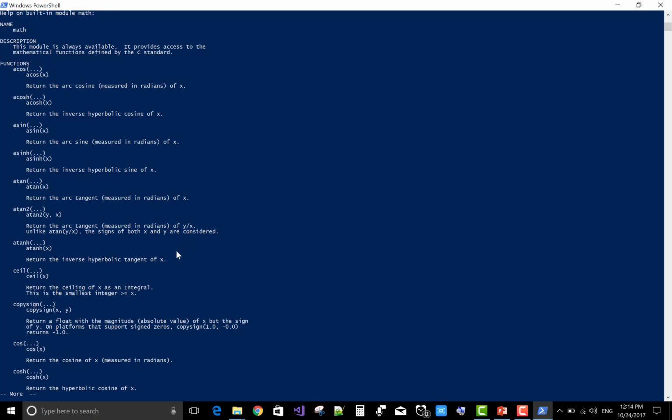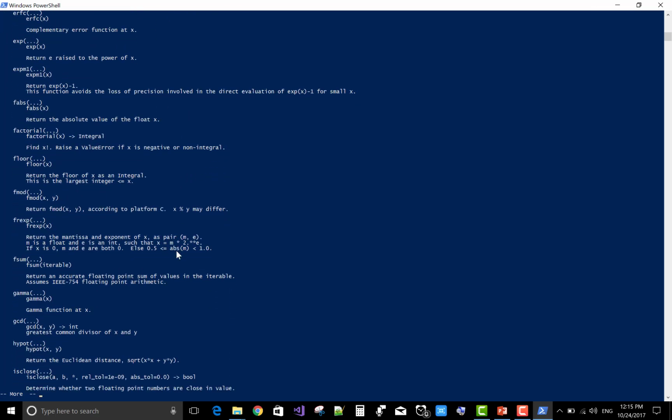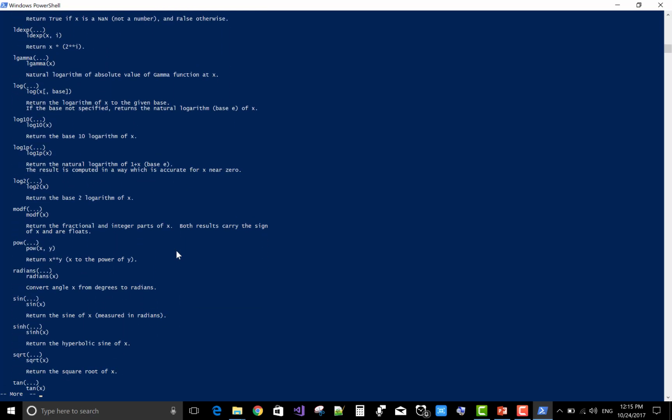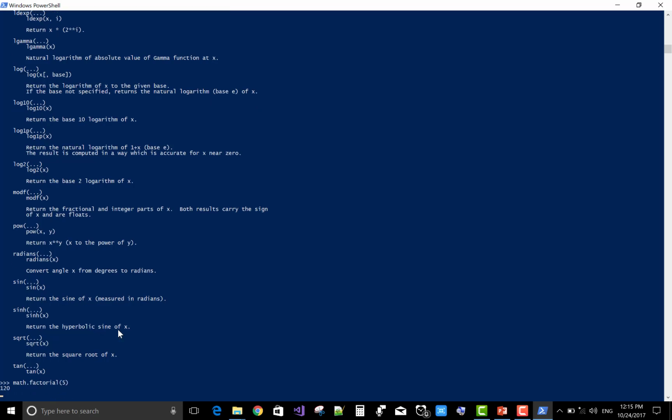Similarly, if you want to check the factorial, press the enter key to get more details, and if you press q, you can return. If you want the factorial function, simply use math.factorial of 5, which is 120. You can check it.